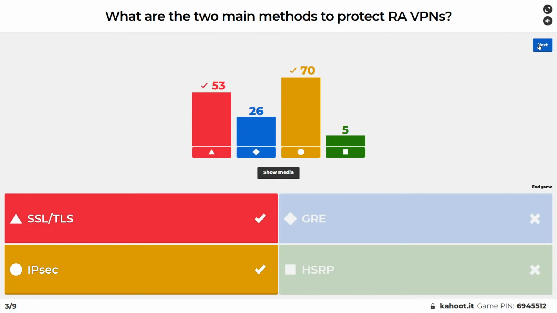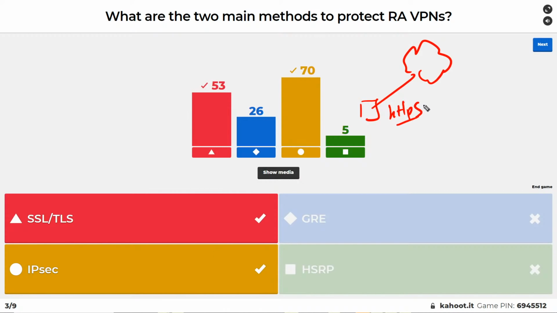All right, the 2 main ways of protecting remote access VPNs are using SSL/TLS, which is built into most operating systems. Most computers today have that. If we go to a website, let's bring a pen out. If you and I are here and we're going up to a banking website and we're using HTTPS, behind the scenes, what we're actually using is TLS, Transport Layer Security, or its predecessor, SSL, Netscape, thank you. So those 2 represent encrypting traffic going to like a web page. But that same technology can be used for remote access VPNs as well. So that's why this answer is correct.